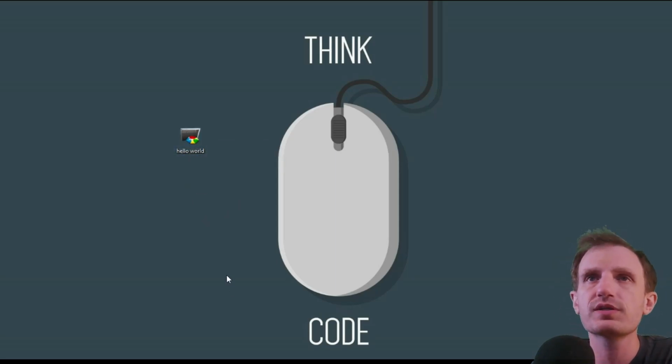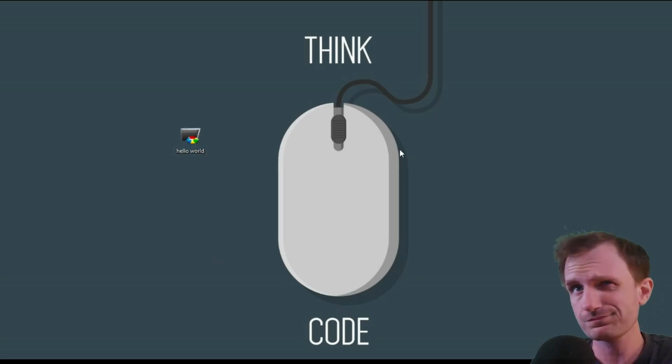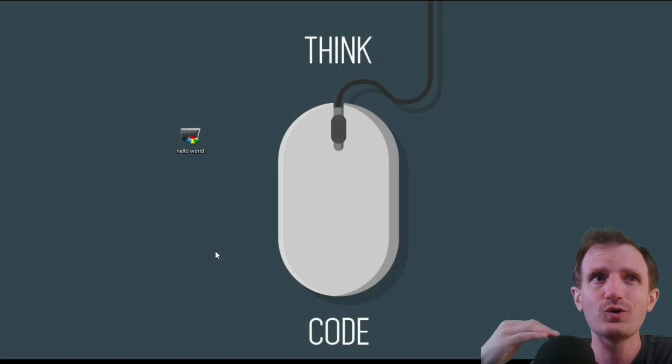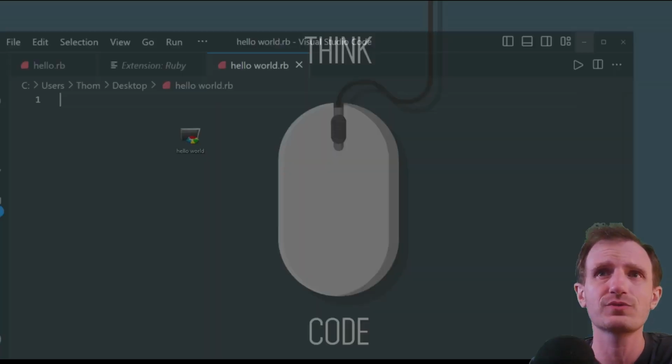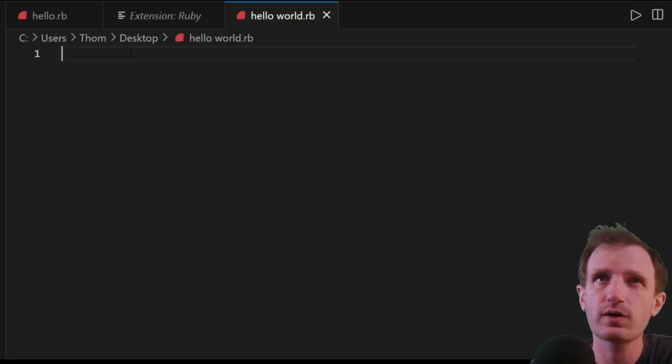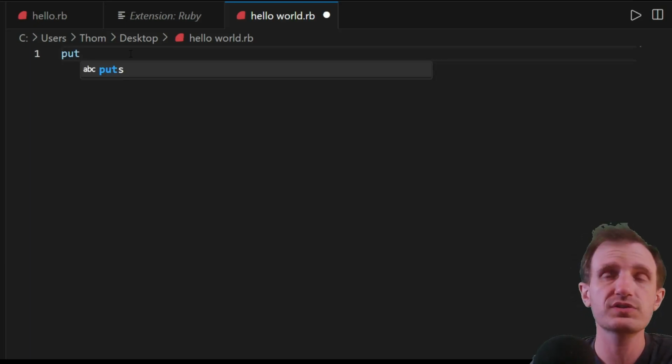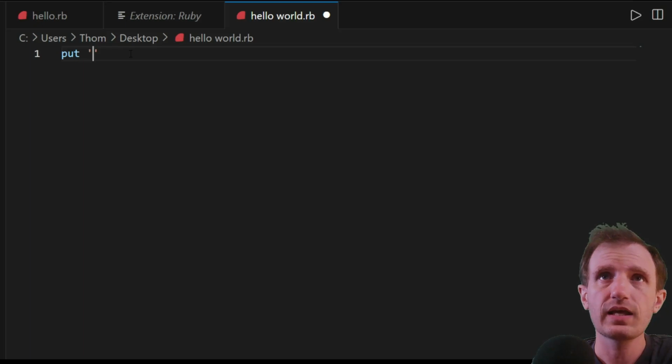If I were to double click this, it would just launch a command window and run that in the terminal, and then once it's done it would actually close it. So there's no use in showing you that because it's just so fast you wouldn't even really see anything. That's why we're going to use it in VS Code instead. So we're doing the same thing we just did minus the ruby -e thing. So we're just simply putting puts and whatever we want to say. Hello world. Looks good to me.